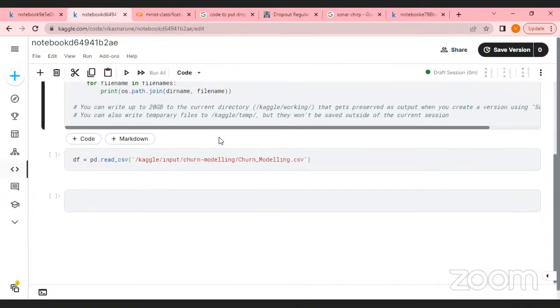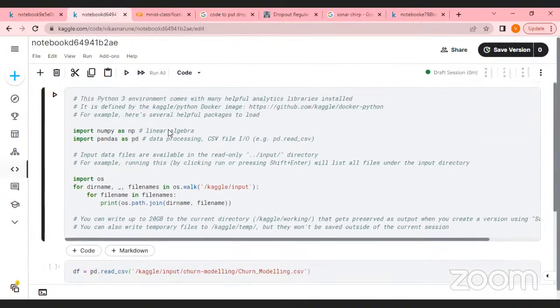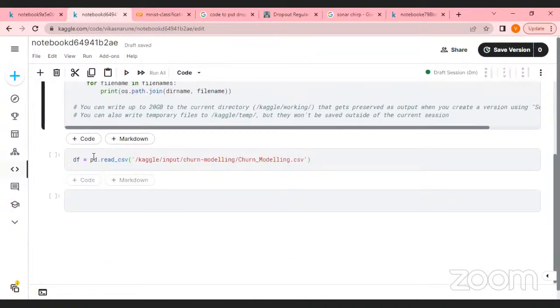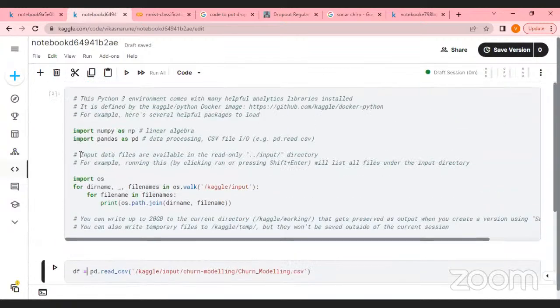I think this has started the session. Meanwhile, let's go and find out. I already copied this path since I have previously run the file.